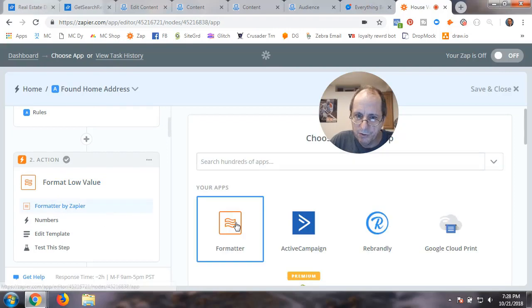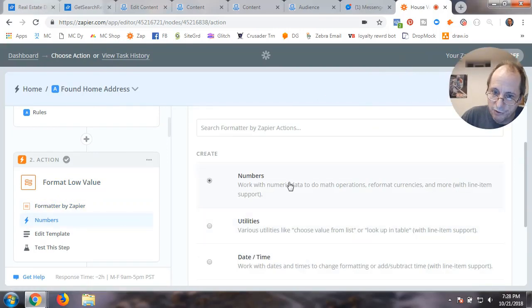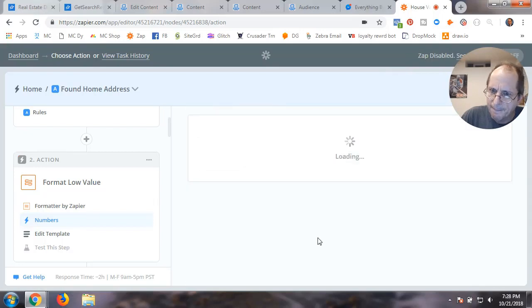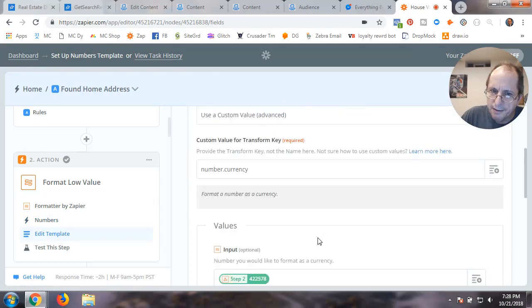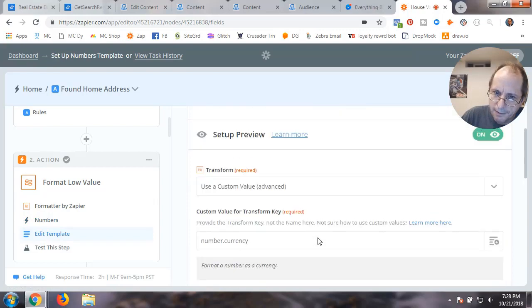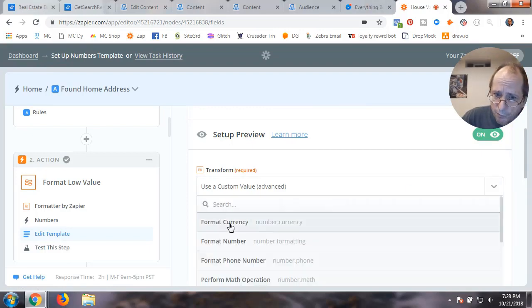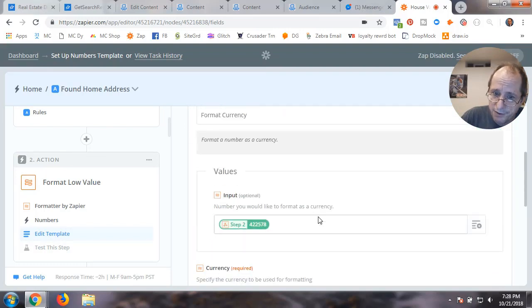So what you're going to do is pick formatter, and then you're going to pick numbers, not utilities, date, or text, numbers. And then we're going to format currency. That's what you want to pick is format currency.